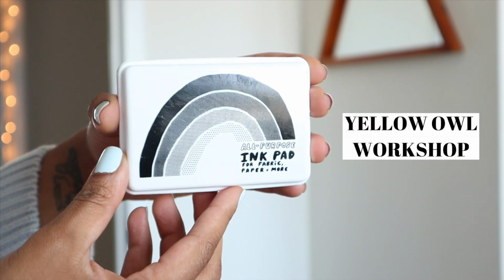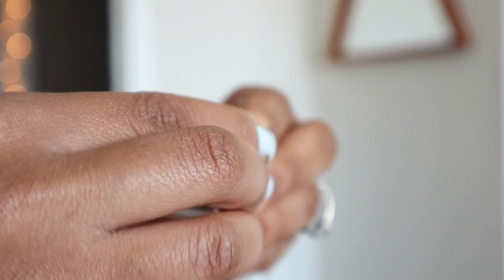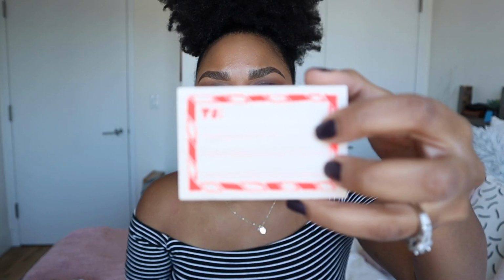So if you guys want to shop their stuff, I guess you can check out their website. But this is a plain black stamp pad, and then I got 3 different stamps in this kit, along with a little small blue stamp pad that I probably won't use too much. And I basically want to use these for my Patreon whenever I send out little small freebies and stuff. It has a stamp that's like a 2 that I'm sure you can use on envelopes when you're sending to people, so that's really cute.